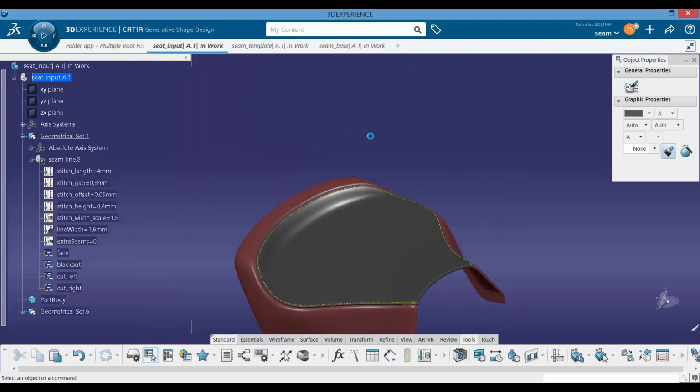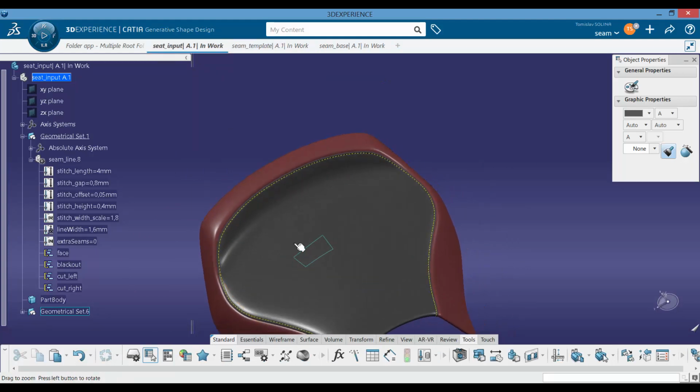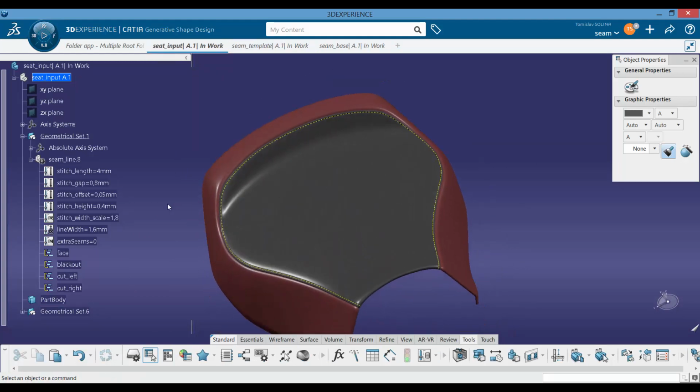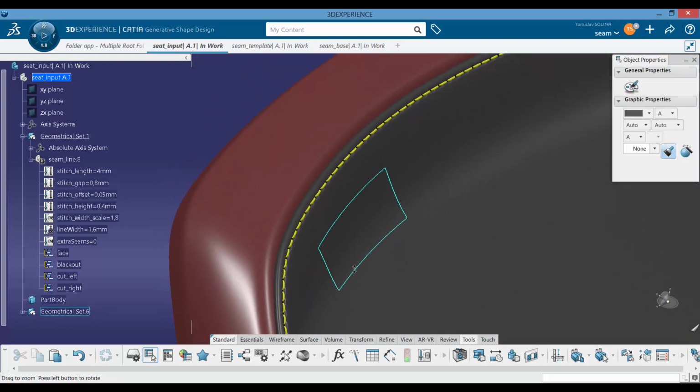The principle for this tutorial can be used on both V5 and 3DX. In case you're using some older release, there were some minor differences, but I will try to cover those during the execution of this tutorial. So even with older releases, you can create absolutely the same result.